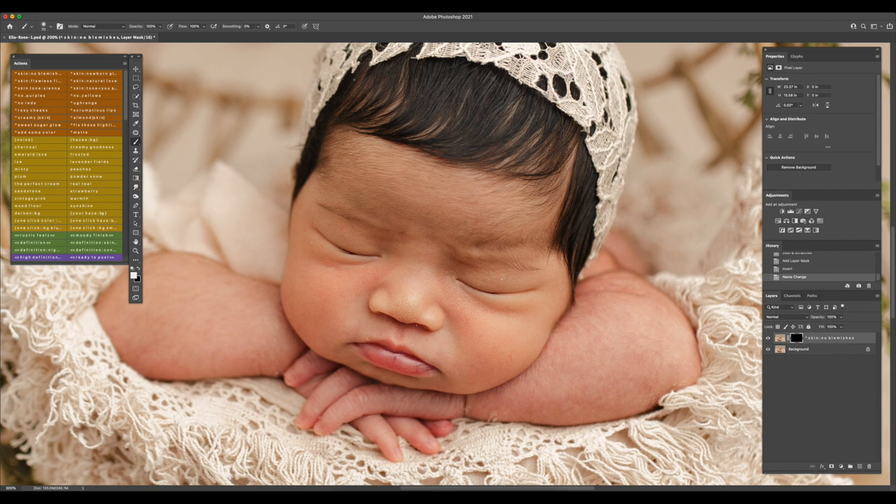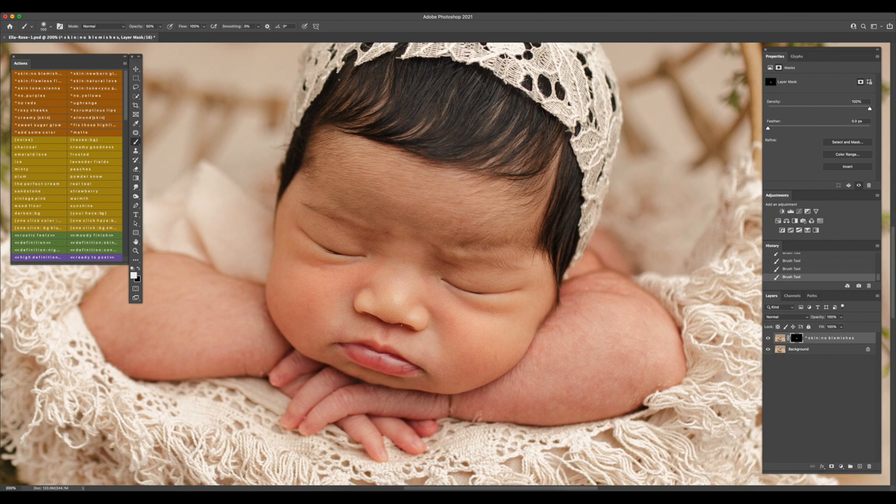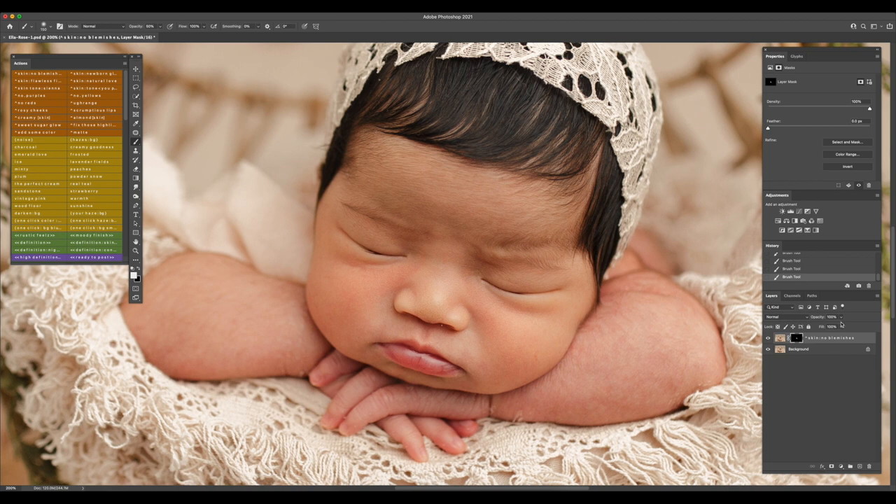I'm going to use the brush tool. This here is a layer and this is a layer mask, so make sure you have the layer mask selected when brushing. Your brush opacity should be set to 100% and it should be white — if you have it on black it's not going to do anything because it's already black. If you click the layer thumbnail instead of the mask, it won't work either. Brush at 100% opacity, then if needed I'll adjust the opacity of the layer itself. I'll do 50% opacity on the brush in this area — just a tiny bit, I don't want to go too much. Then merge the layer and save.